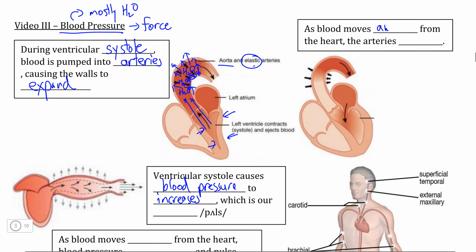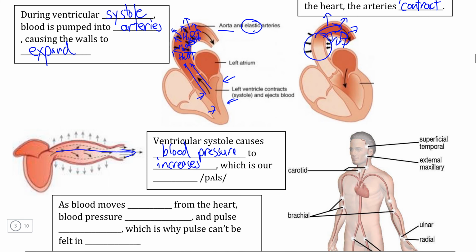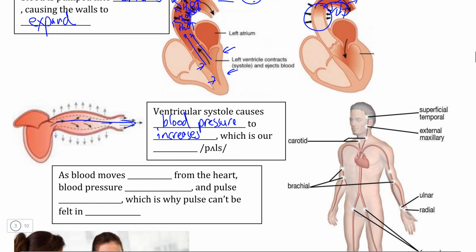Now, as this blood moves farther away from the heart, the parts of the arteries where the blood used to be before it traveled farther downstream contract, returning to their normal size, while as the blood travels, it's going to cause the arteries to expand outward in order to accommodate more volume, and this is going to travel farther and farther down the artery until the blood actually gets where it needs to go.